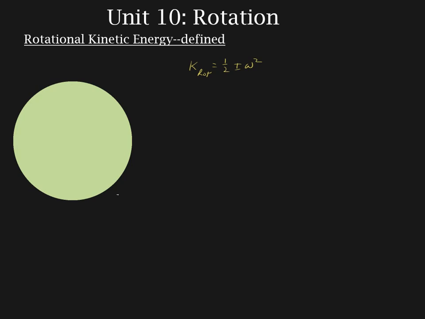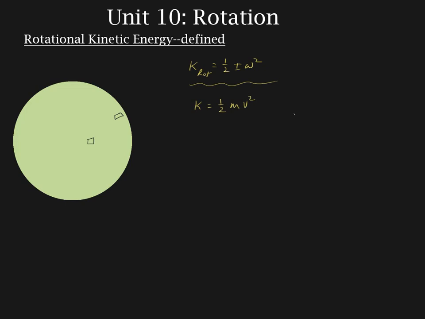Okay, so what we have here is a rotating disk, and when we look at that disk, it's going to be comprised of an infinite number of small pieces. So if we take a look at a little chunk here, and then another little chunk out here towards the edge, each one of these chunks has a kinetic energy. The kinetic energy of each chunk is based on how fast each chunk is moving. So for one chunk, the kinetic energy is equal to 1/2 mv squared.